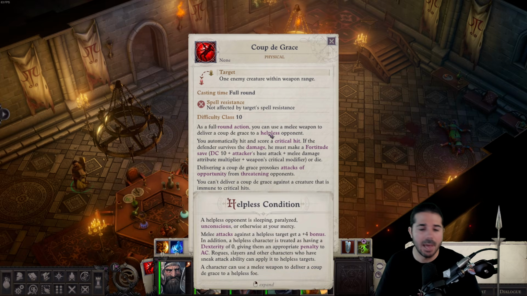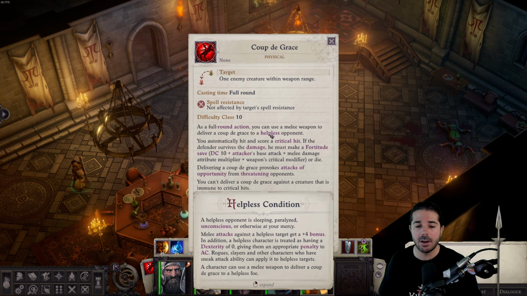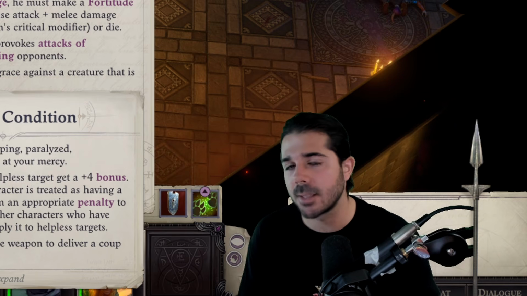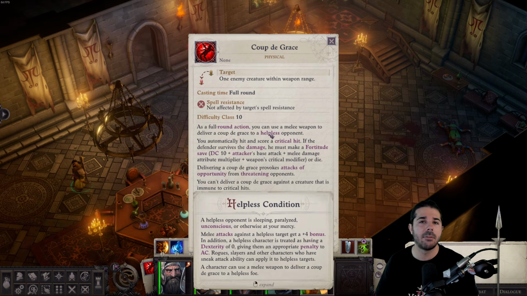So helpless in Pathfinder is a condition where your opponent is sleeping, paralyzed, or unconscious, and I think there's a few other ways to actually cause it. So any spells or abilities that you have that cause your opponent to fall asleep or be paralyzed or fall unconscious is going to cause the helpless condition, allowing you to do a Coup De Grace. Common examples would be the sleep spells, slumber hexes, color spray might even do it, hold person. Just keep an eye out for all of the new things that you get that might cause this helpless condition to allow you to do Coup De Grace.